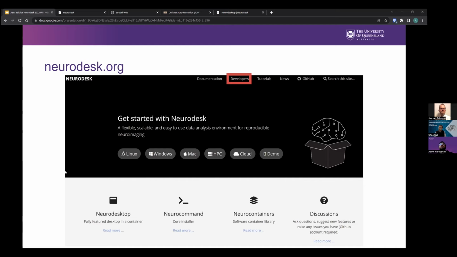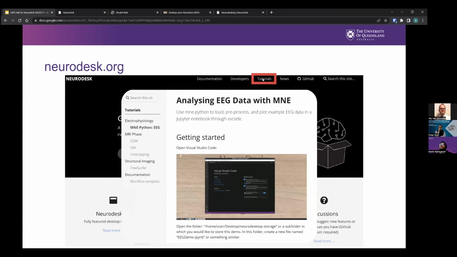All of our Neurodesk stuff is on the neurodesk.org website, all about how to use it, how to run it, how to contribute and everything. If you have any issues with using the system, you can just raise a GitHub issue or contact me. Not a problem. Our CVMFS architecture is displayed there. We also have a bunch of tutorials that have been contributed by a lot of our community.